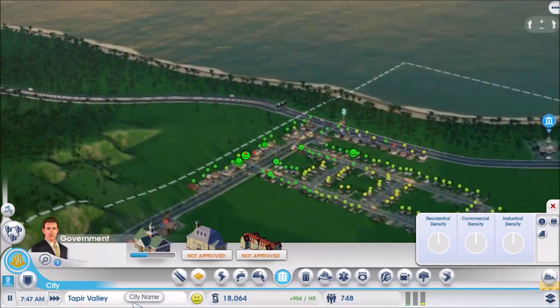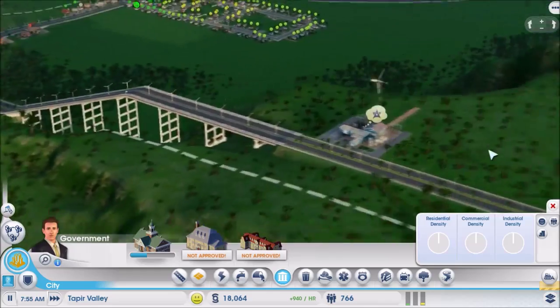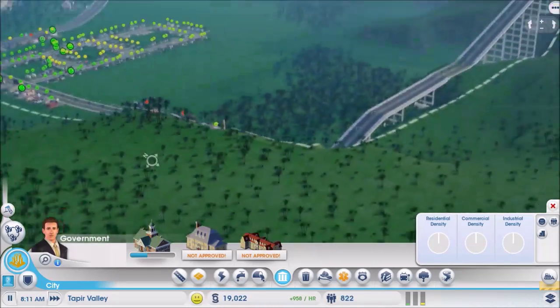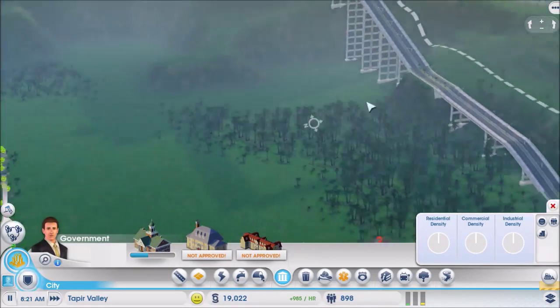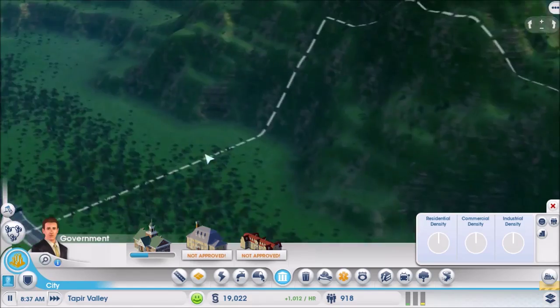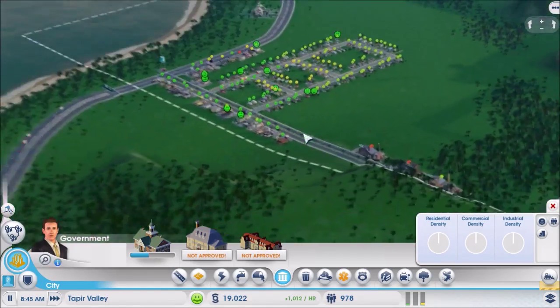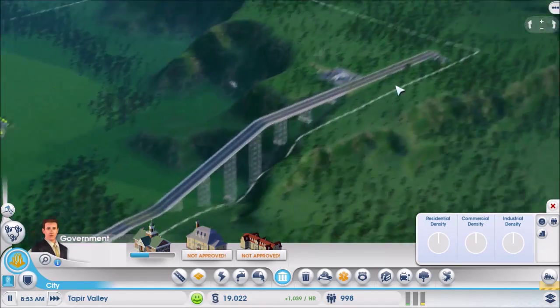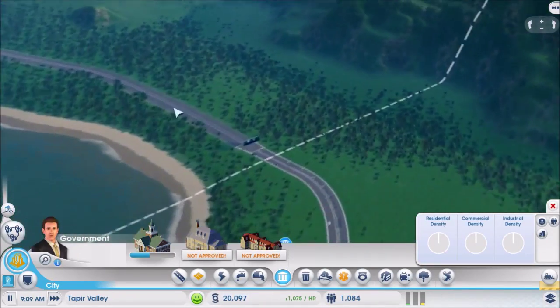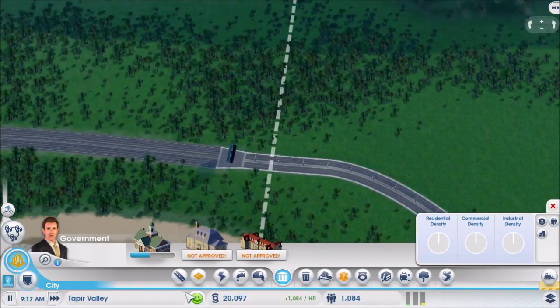I really don't know what to name it yet, so I'll leave that to a later date. And actually, I'm kind of thinking about leaving this as the industrial area, or maybe turning this into it, because, I don't know, this is not very much space up here, so it would probably be a waste of money, and they would have such a hard time getting there.